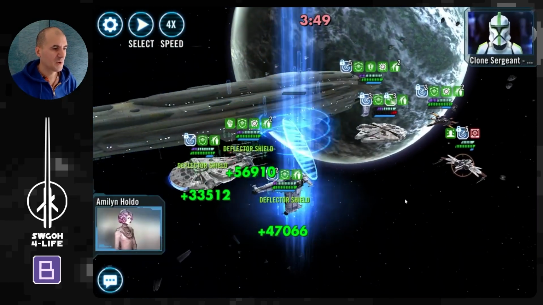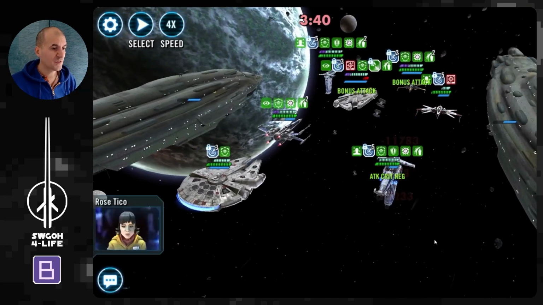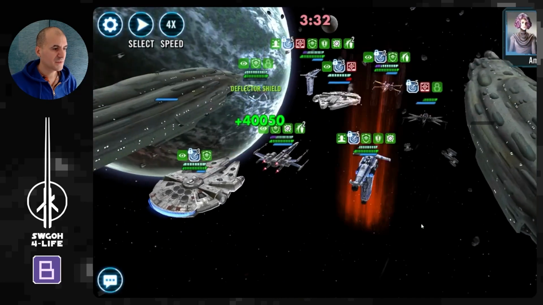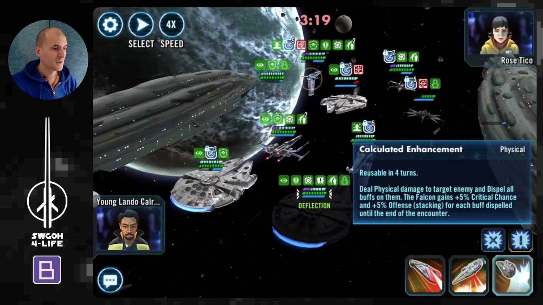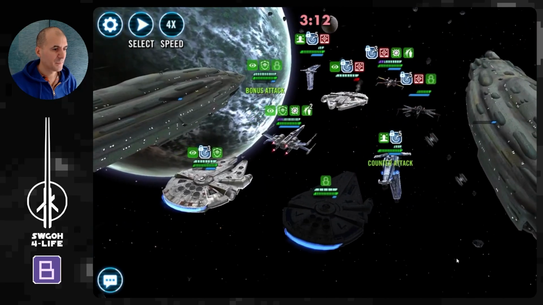I lost Poe. Let's go ahead, clean up, apply Deflector Shield again, so we can start gaining foresight, reducing the cooldowns of the holdout maneuver. Our Star Fortress tanking very well here. One more turn to holdout maneuver, so I'm just going to bring in Lando here, Lando's Falcon, to get a couple of turns in here.